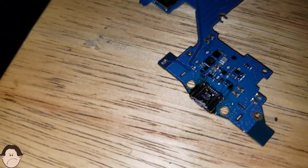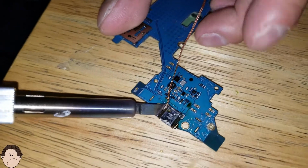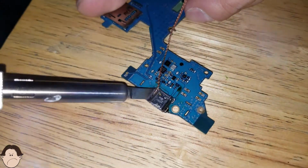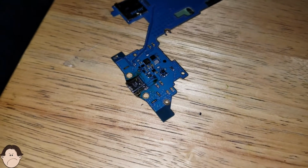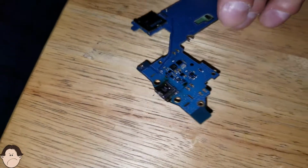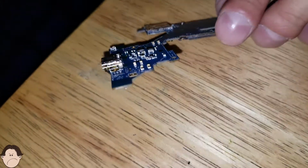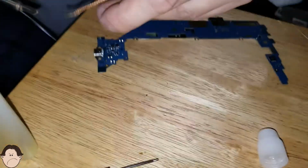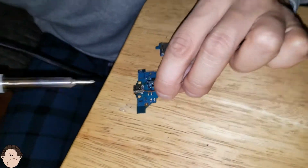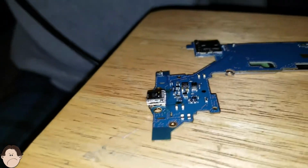Oops. My solder wick is acting up a little bit. So let's just do that one more time. Put that there. Let that solder just... And we're going to put one more coat of flux just over here real quick. Just one more application of flux, just to make sure we desolder everything. Let's focus right here. I think the hardest part is desoldering it. Oops, this is a little bit difficult.